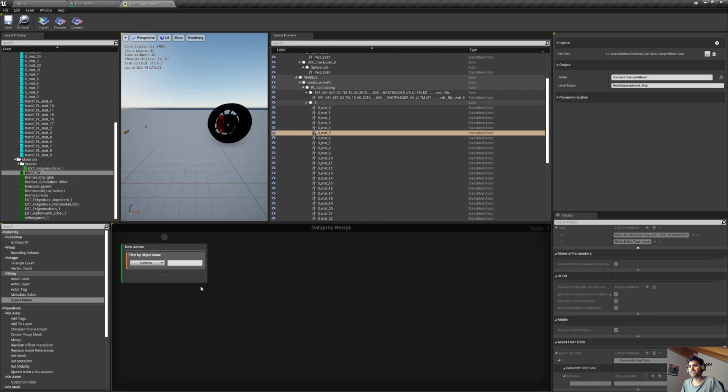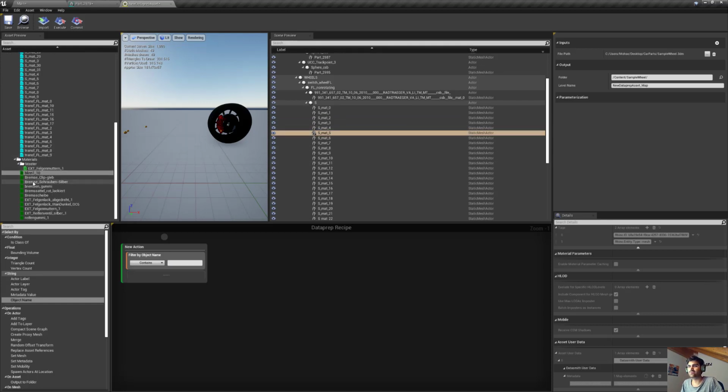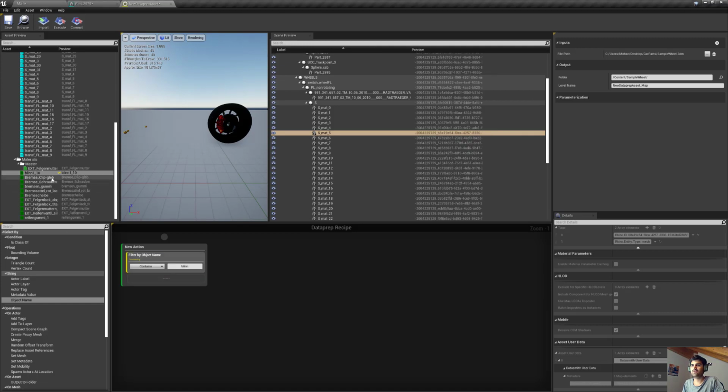So, and an object name. Object name is like actor name, but with a big difference. The difference is that you're not targeting this panel, but this panel. So which means that, for example, you do not want to import this material. You can say Boolean, if it contains Boolean, I'm going to just preview it. I'm going to grab that, and then afterwards, because I could select it, I can just delete it. So you're targeting this panel.